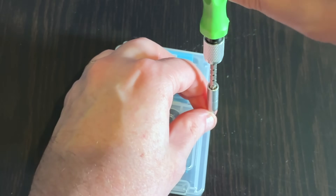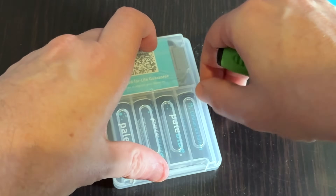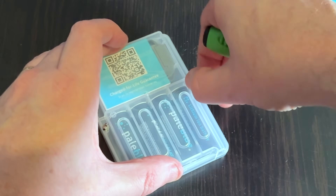At least not the first time. You don't have to keep the screws around — the case will work just fine without them. And I suppose it does make them less stealable, and might stop your kid from grabbing them — but that's kind of your problem as a parent, I guess.